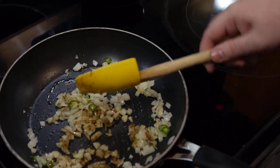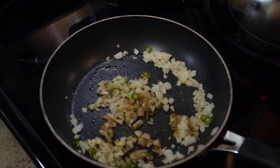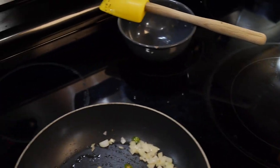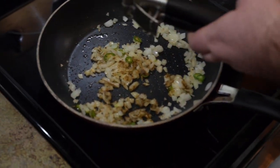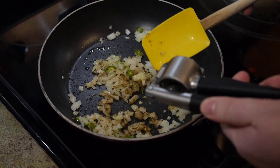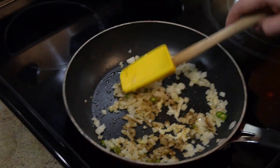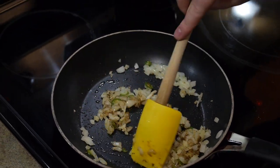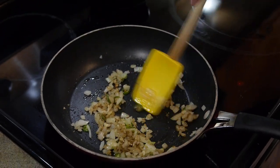Oh, I forgot the green garlic. Yeah, remember your steps. We've got a lot of stuff going in here, filming everything. That's all right if I did that. Garlic cooks at about the same rate, so a little bit of garlic. If you're using the taco seasoning, do about maybe a teaspoon of it. A teaspoon and a half, maybe.